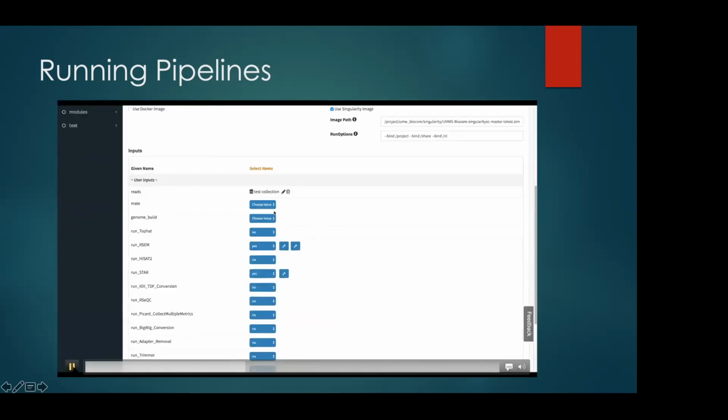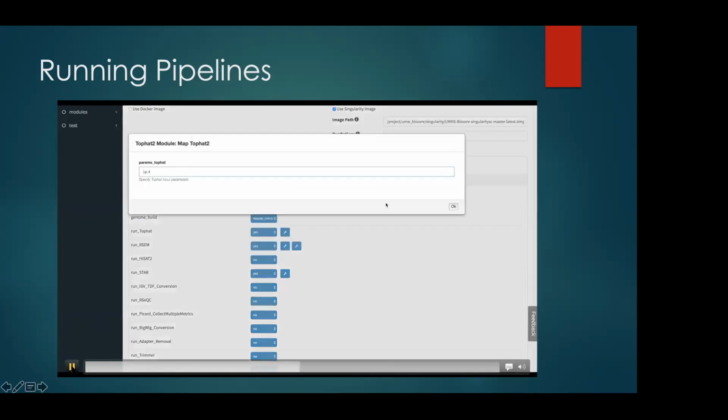So the next thing that we need to do is specify whether these reads are in a paired format or a single format. I'm going to choose the mate field. And next, I'm going to choose the genome build parameter. I choose mouse, for example. Now I change this run.